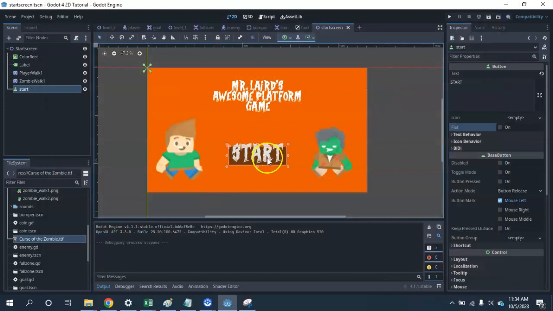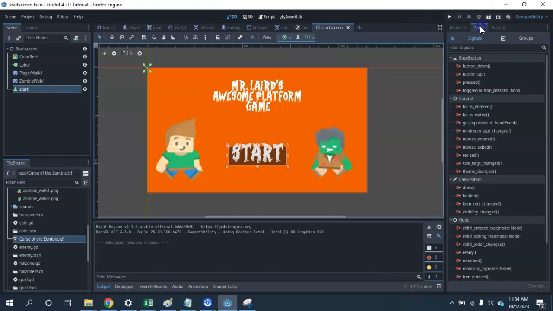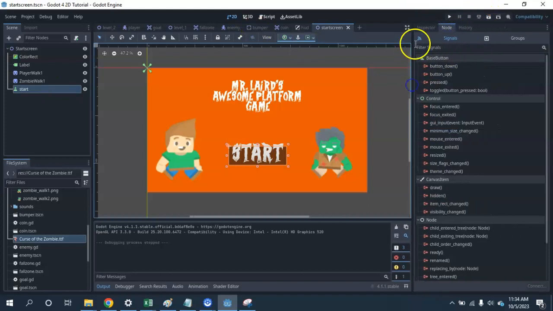So I need to say, what do I want to have happen when I click that button? And buttons, fortunately, come with a couple signals attached to them, pre-built. So we have button down when the button's been clicked, when the button's released, the button's up. When I pressed it, that's the full act of clicking it. And toggled if there's a toggle button that you could turn on and off.